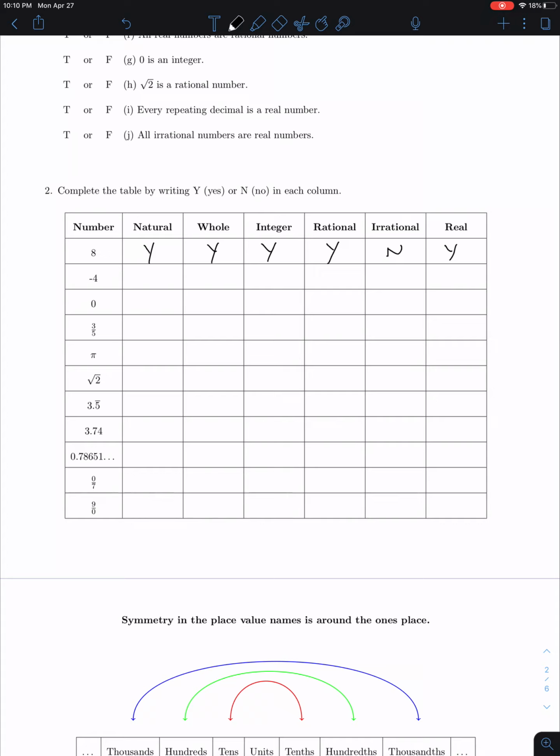The last one's kind of a weird one because it's undefined. And there's also imaginary numbers, which you may have heard of, but we're not going to talk about those. Those wouldn't be real numbers either. So the majority of the things on our sheet are going to be real numbers. So I'll let you try the rest of these to see how you do.